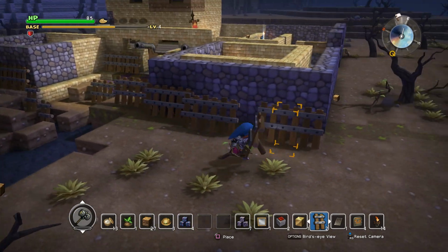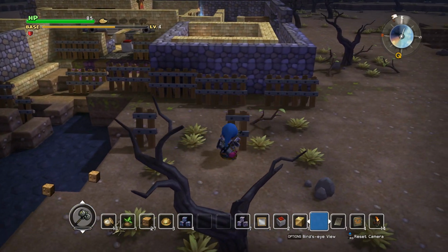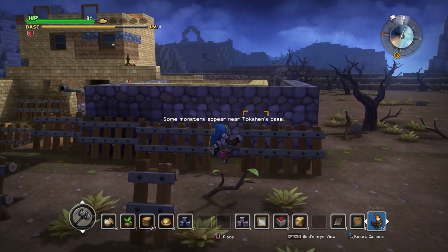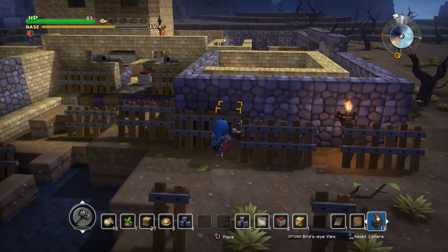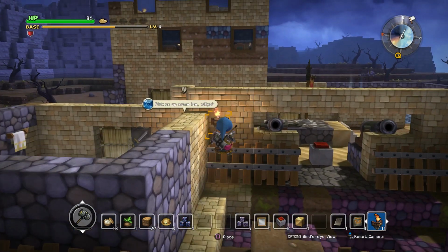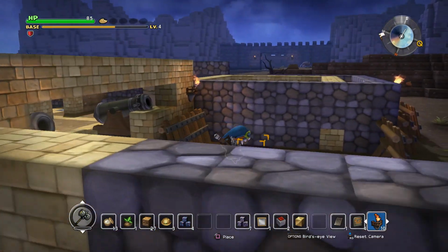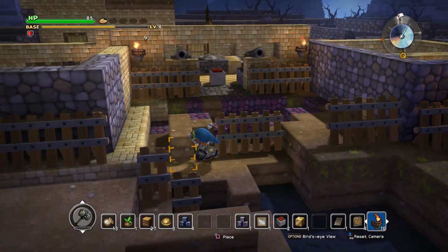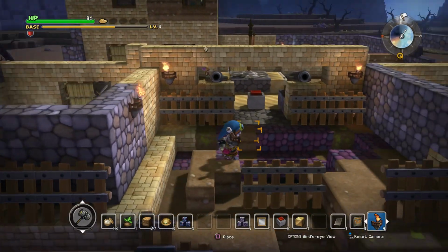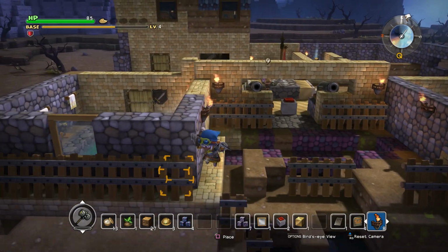I'm just kind of putting these out randomly. And then let there be light. It said someone was attacking, right? Oh, well. I'm busy building here. Attackers, go somewhere else.